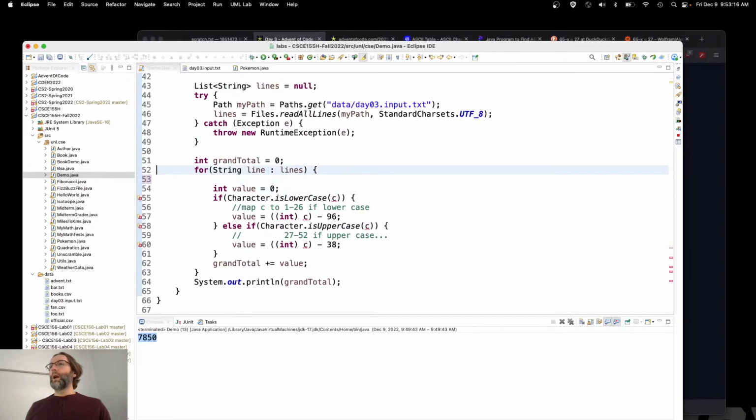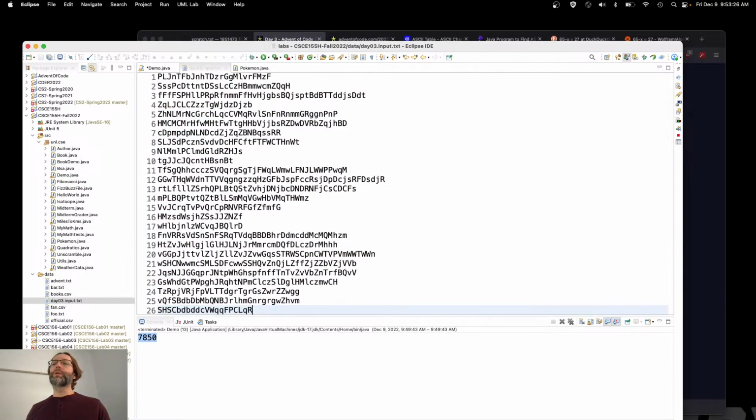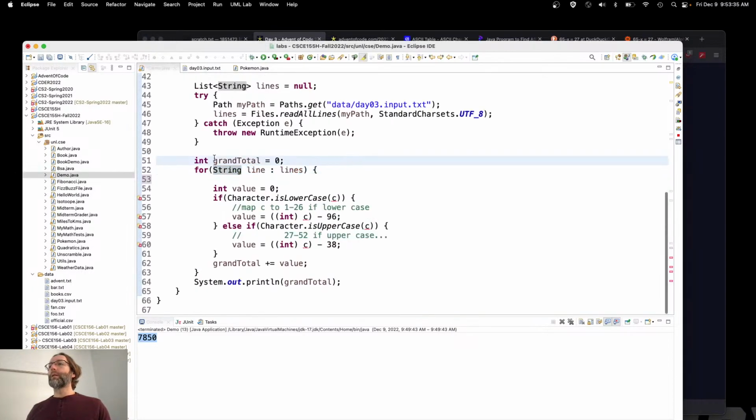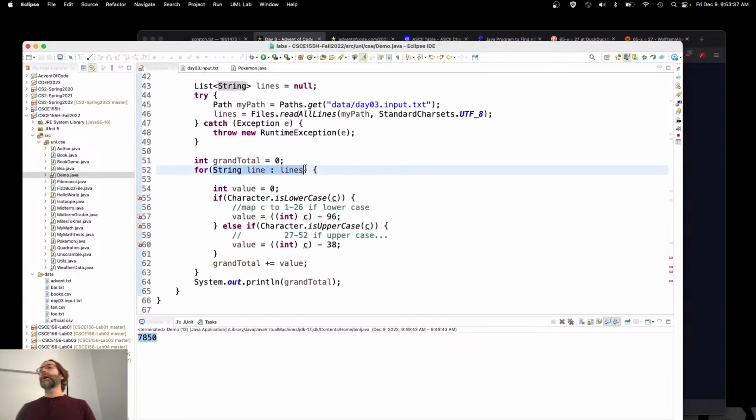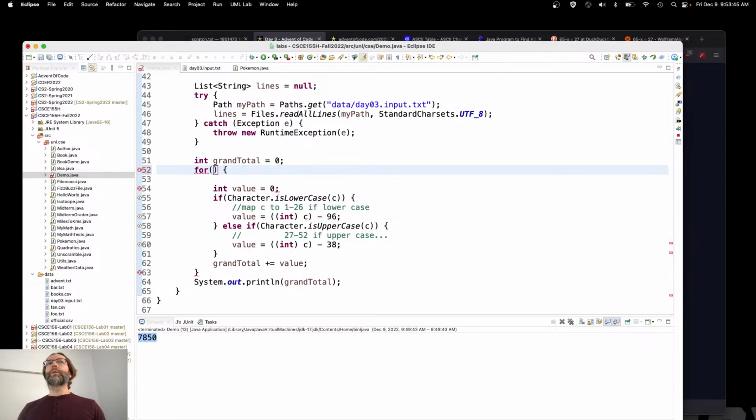Right? However, we are not going to go line by line by line anymore. We're going to go 3 lines, 3 lines, 3 lines, 3 lines. Let's just do a sanity check here to make sure that we actually have a divisible by 3 total number, 300. Right? That looks good. I'm not going to go line by line here. Instead, I'm going to go 3 lines, 3 lines, 3 lines. Okay? All right. So I'm going to go for a traditional for loop here.